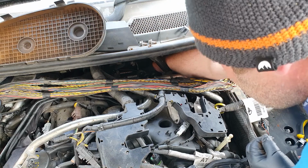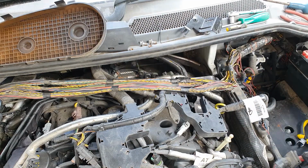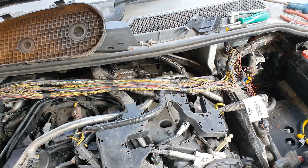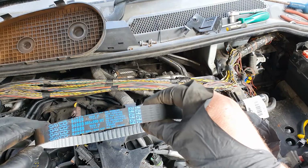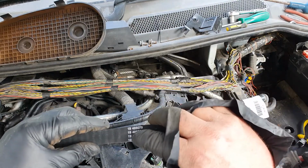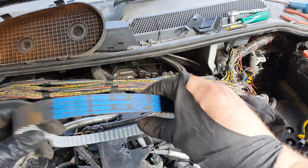In there. Pin's still in, which is good. Now it's time for the timing bolt. Have a look at this bad boy. There's your numbers again. Made in 2019. No directional arrows on it.